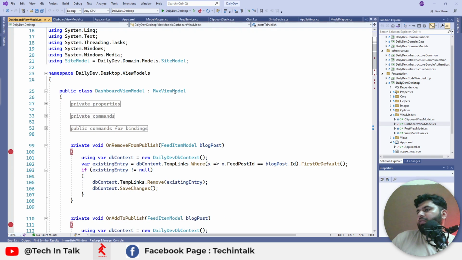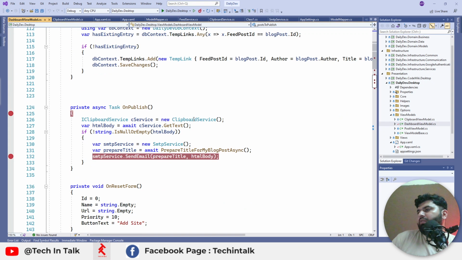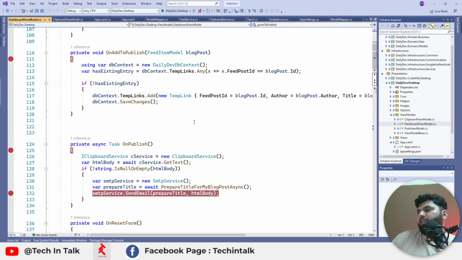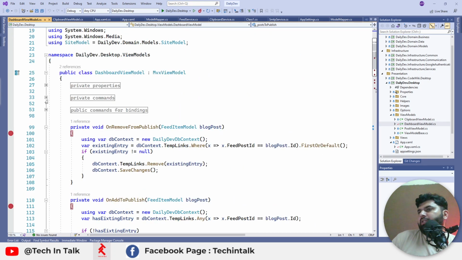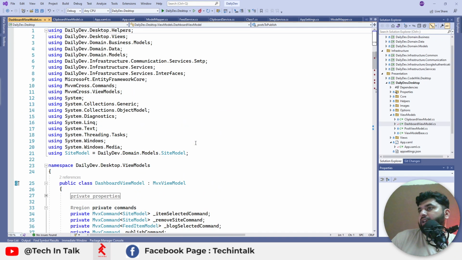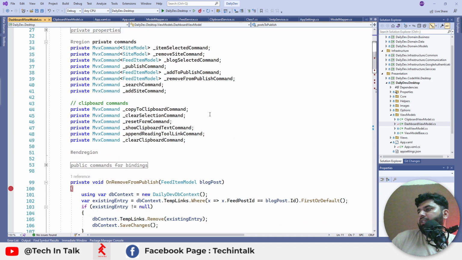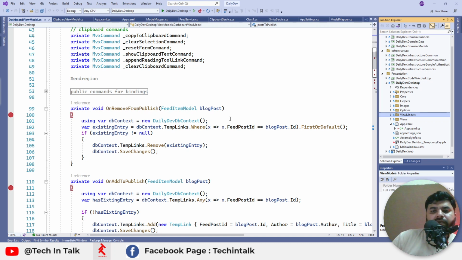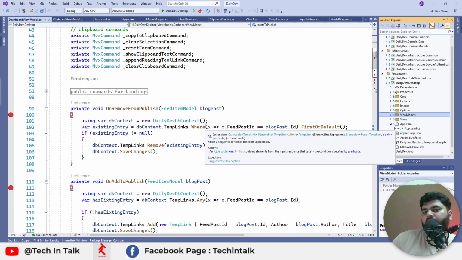So desktop model have a lot of those bindings available through commands. And for the command, I have used MVVM Cross for the commands and the binding with the view model properties. So that helps and removes the requirement of that boilerplate code.